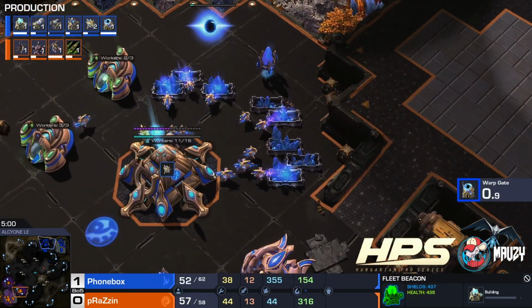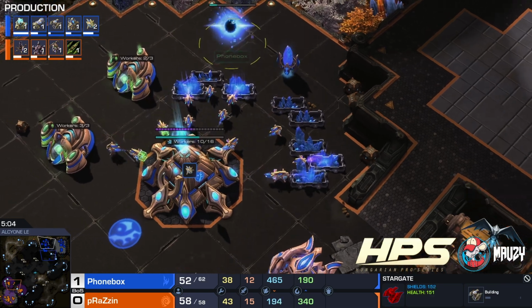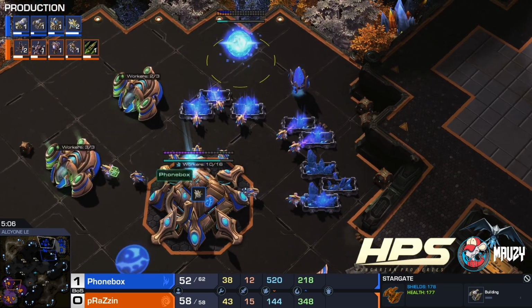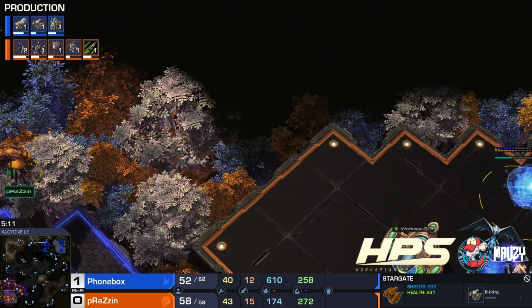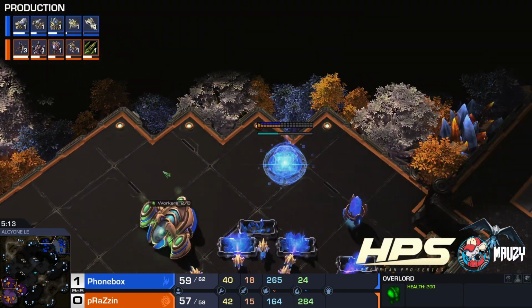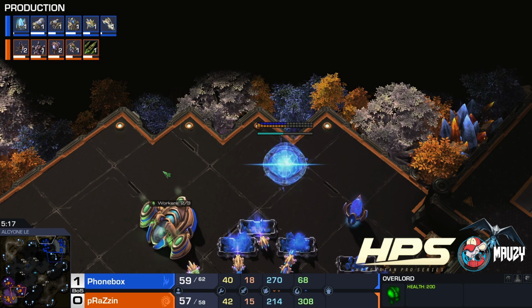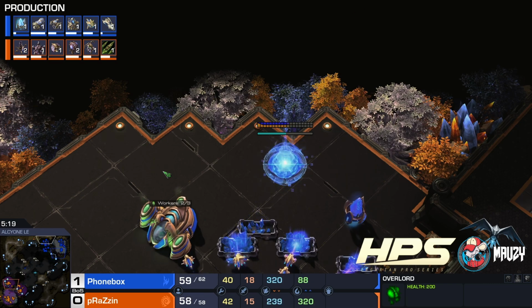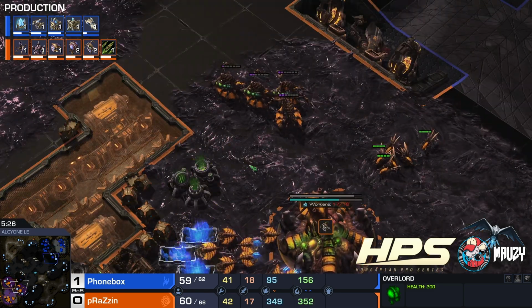We have the third gas being saturated, sorry, the fourth gas being saturated, and then we have a second Stargate. But there is an Overlord close to his natural, so it would be quite unfortunate for Phonebox to get scouted on this. I believe, at least, it would be quite tragic, because then there are a lot of options.